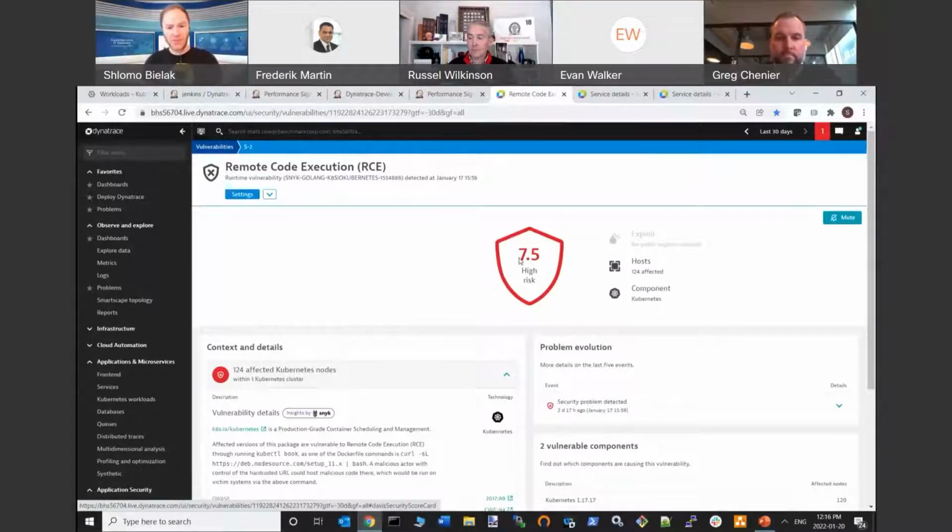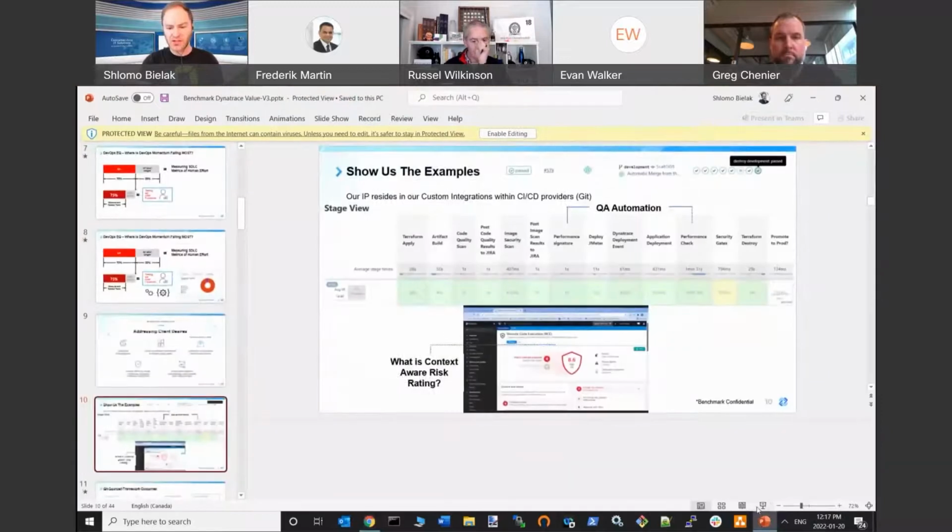So in our environment, I have the same RCE, but I'm not exposing it, there's no exploit available. Vulnerabilities have to have exploits. Context-aware risk rating is a new Gartner quadrant. Dynatrace is one of the only providers in the world to do so. This tells you what you should focus on when bad 0 days happen. So I just wanted to give context to that additional unknown use case within Dynatrace.